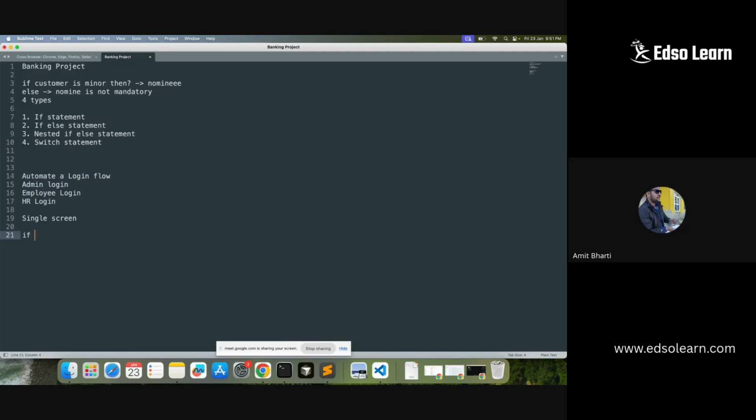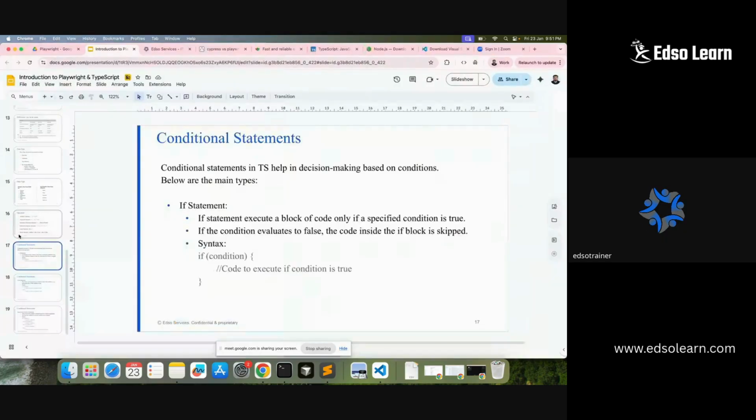If not, you need to switch to the other flow. If the email is the admin email, then it should go into the admin login flow. If the email is the employee email, then it should go into the employee login flow. That time we can use a conditional flow. Thanks for asking the question.